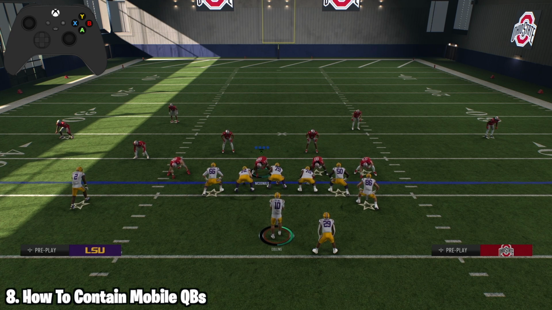So you want to make sure to contain scrambling QBs, and that is the best option that I know how to, and it's been very, very effective with me. Again, you want to put two defensive ends on spies, or you want to do the QB contain and use that middle linebacker as well. That will help because you cannot use your middle linebacker and also contain with him because you're going to leave open a bunch of space behind him. So if you put your defensive ends on QB spies, that will greatly increase your chances of stopping them from scrambling and getting out of the pocket.